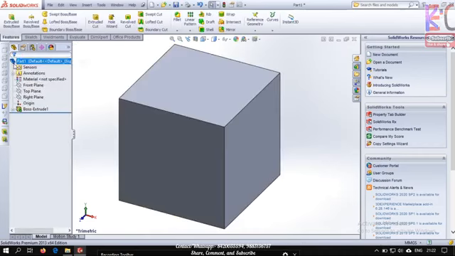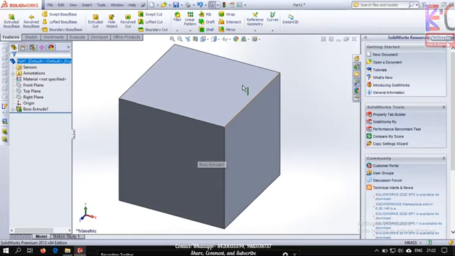Okay, just wait. Now you can see the color changes from yellow to gray, that means this thing has been made. Fine. Now if you need to see the other side, or the back side of this one: this is an isometric view. This is a trimetric view. How do I know this is a trimetric view? As you can see over here, it is written trimetric view.